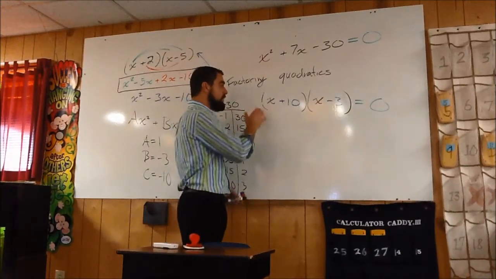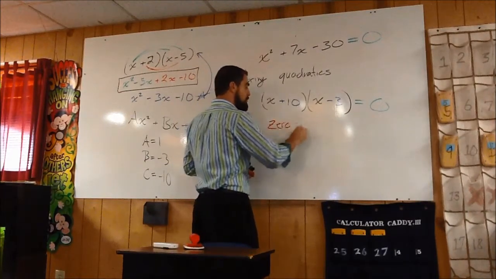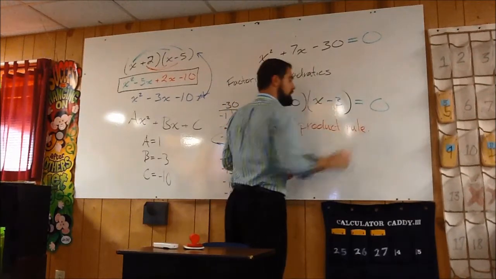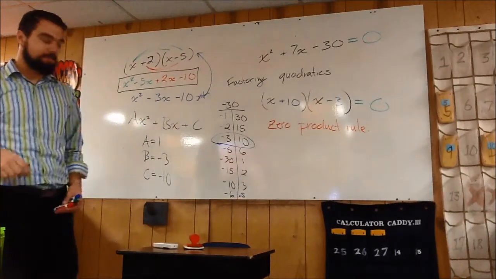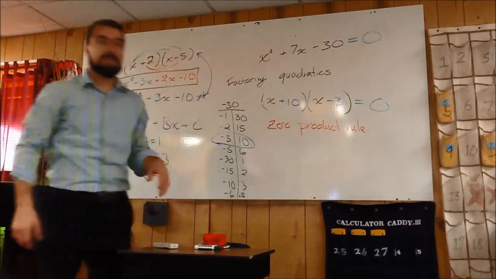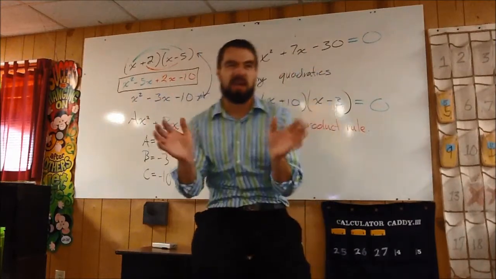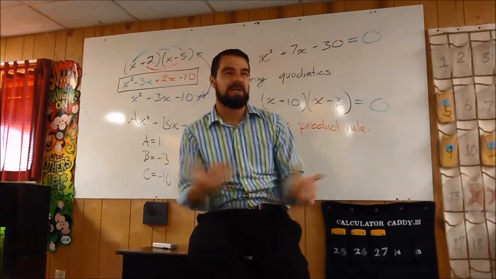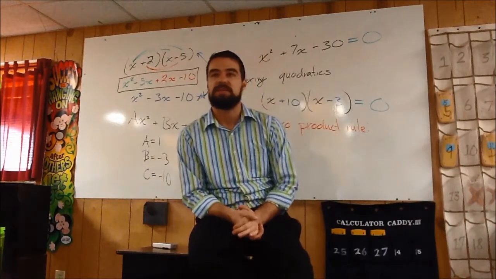To solve, to get what x is, we have to apply the zero product rule. So please make sure that you have written down the zero product rule. Before I write the definition down, I just want to talk about this and make sure that we can make sense of it in our mind, what this rule is saying. It's almost like a postulate. It's just an accepted rule that's almost common sense.